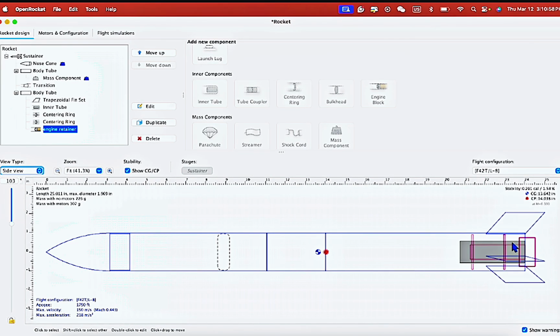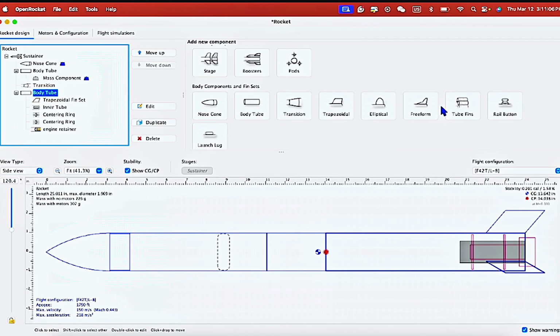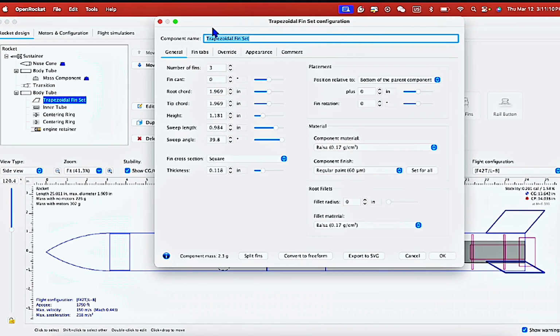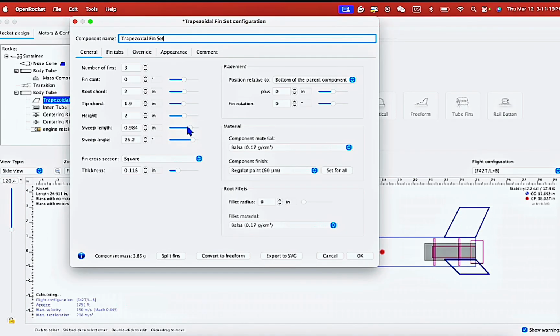Now, the most important part of making your rocket fly straight and also steady is the fins. Alright, there's currently a number of fins you can choose from: freeform, elliptical, and trapezoidal. For example, trapezoidal, these are the things that we have control of. You can make your rocket like this. You can have different types of fins, like any type you want.